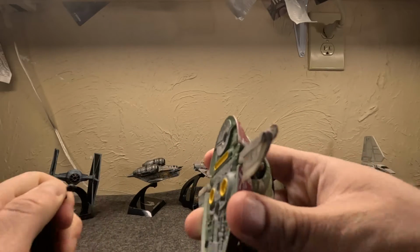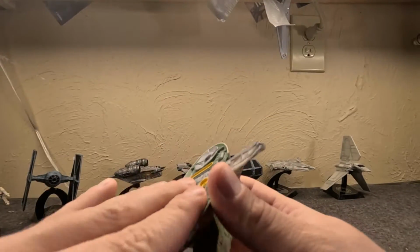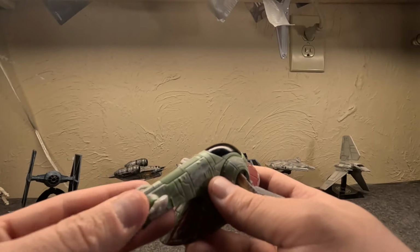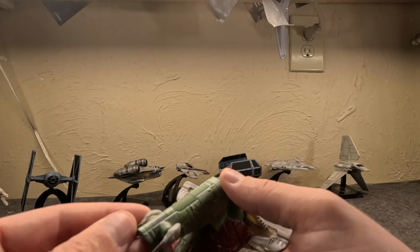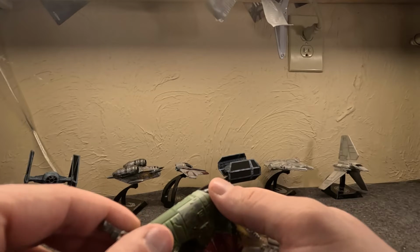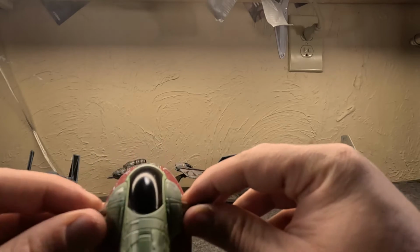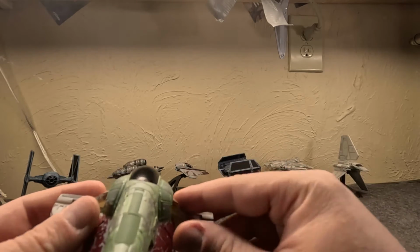Unplugs easy enough. And it too is almost all metal. The skirt's metal, this part's metal. Your guns down here do rotate, at least between the two positions, forward and down, but they are plastic, which, you know, is kind of expected. It'd be hard to make these in die-cast and keep detail. And part of these little winglets rotate, and they are keyed together, just like the guns, so they rotate together. It's nice that there's a center axis.